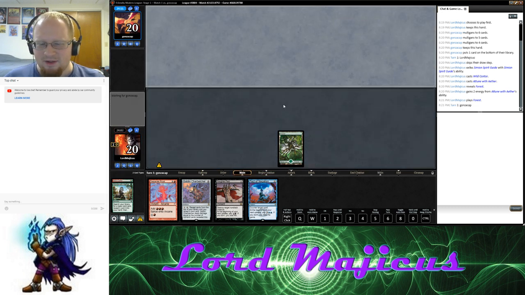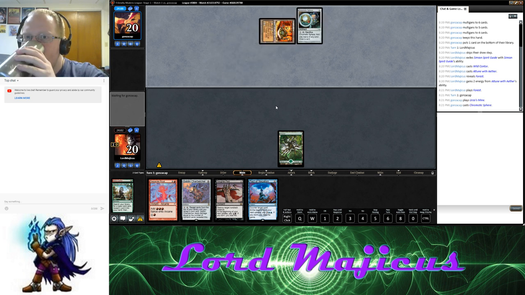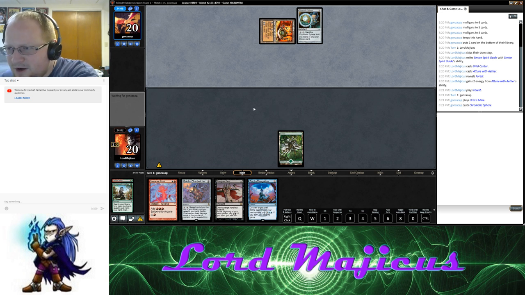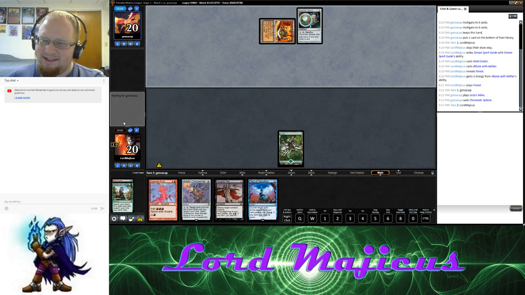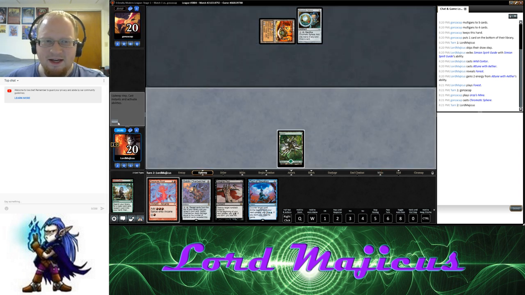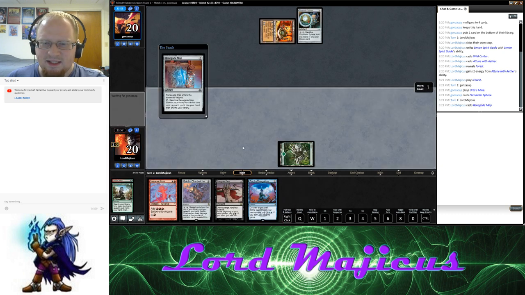So let's find out what he's doing. Maybe he's like Tron or Dredge. Nope, he's Tron. All right. So maybe it's possible he just doesn't have a good hand, so maybe we can race him if we draw better than he does. Guess we're going to find out. This is definitely a race matchup. Renegade Map is fine.